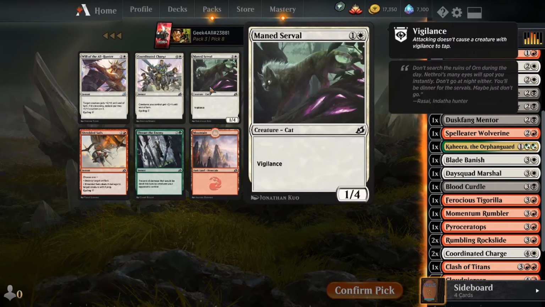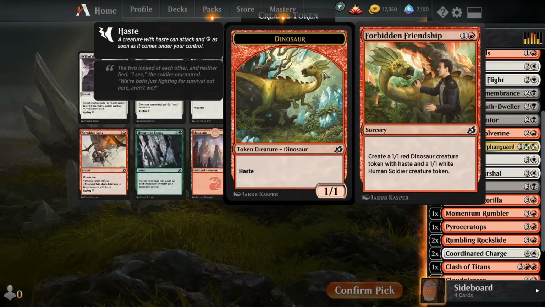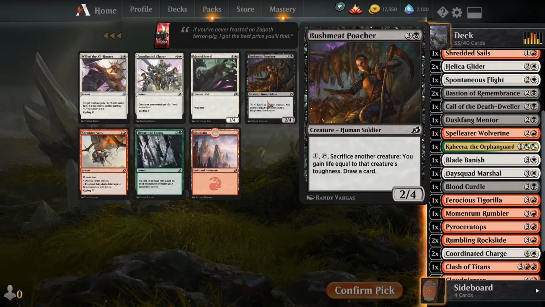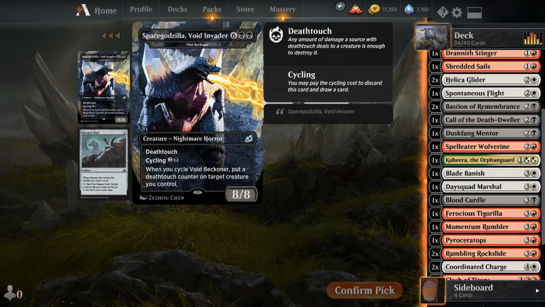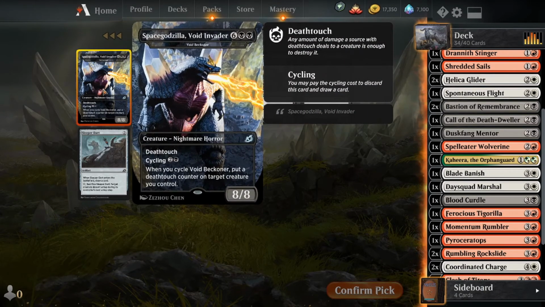And it's better than the Serval. It's better than a third Coordinated Charge. Yeah. It's better than Forbidden Friendship, better than Shredded Sails, probably better than Bushmeat Poacher. Okay. Although this one's the only one that rivals it even slightly. But I think this card's great. Yay. Whoa! Space Godzilla came back. Well, I guess we pick him. Of course we do.